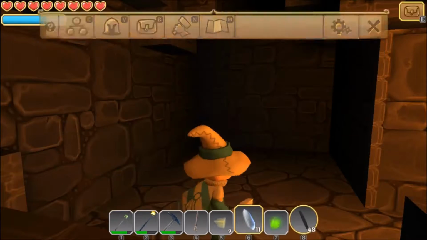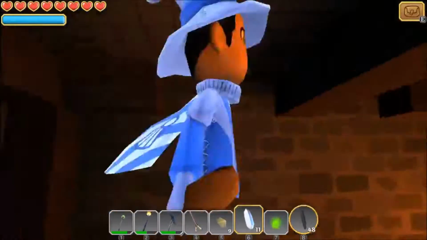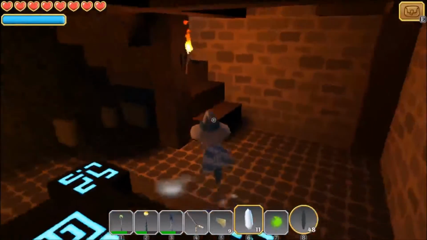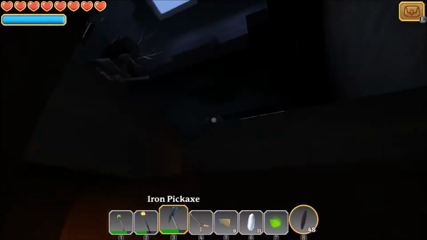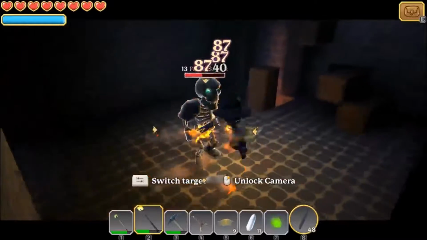Put that back there. Alright, and then I'm going to head back to the surface because I don't want to go through that whole dungeon again. And then, oh, look, I'm in another dungeon. But yeah, I didn't want to climb all my way back up through that.